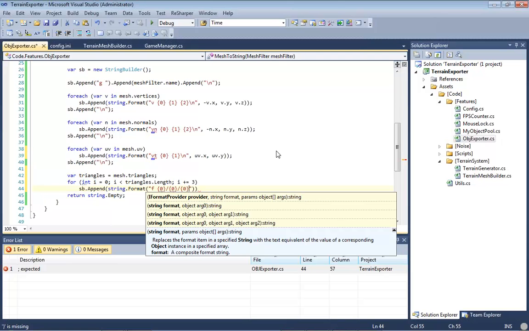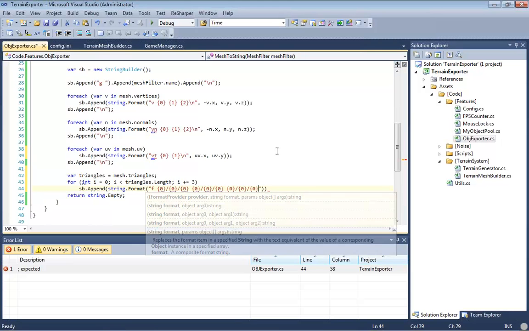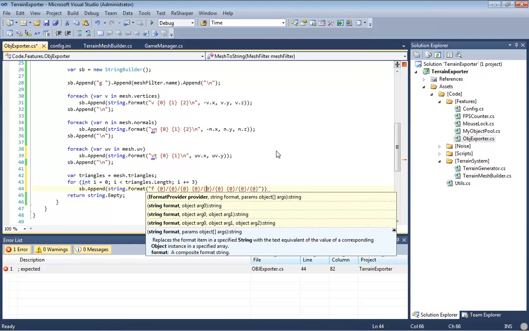and I'm going to copy this, space, copy it, space, copy it again, and switch up the second set to be 1s and the third set to be 2s. And then we're going to end that off with a new line.